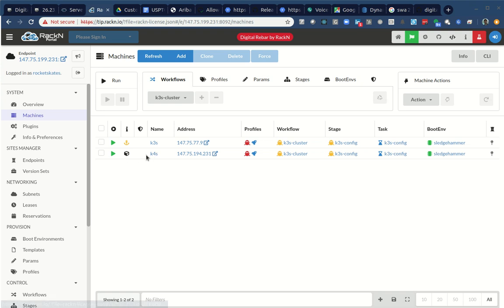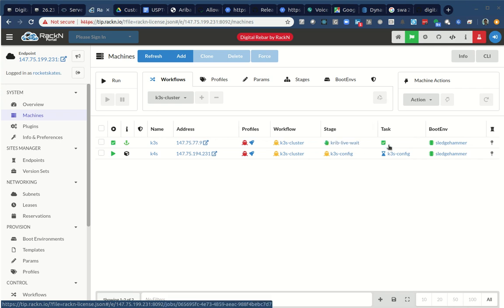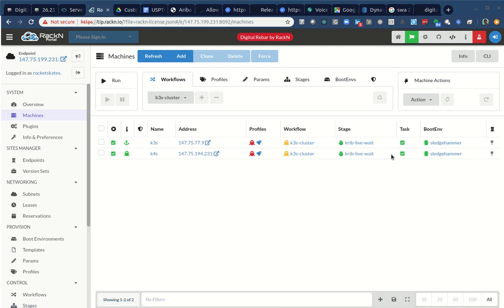And what's going on right now is this machine, which is not the master, is still waiting for that token to show up, which is fine. And then this one is the master, but we're waiting for the sleeps to complete. There, they just finished. This just finished this task. We now have a Kubernetes cluster running there, and this machine was released because that data got injected back so it could finish. This is exactly the pattern. If I add a new node, it's going to just jump right in because that join token is in place. So that's it. I have now built myself a K3s cluster.